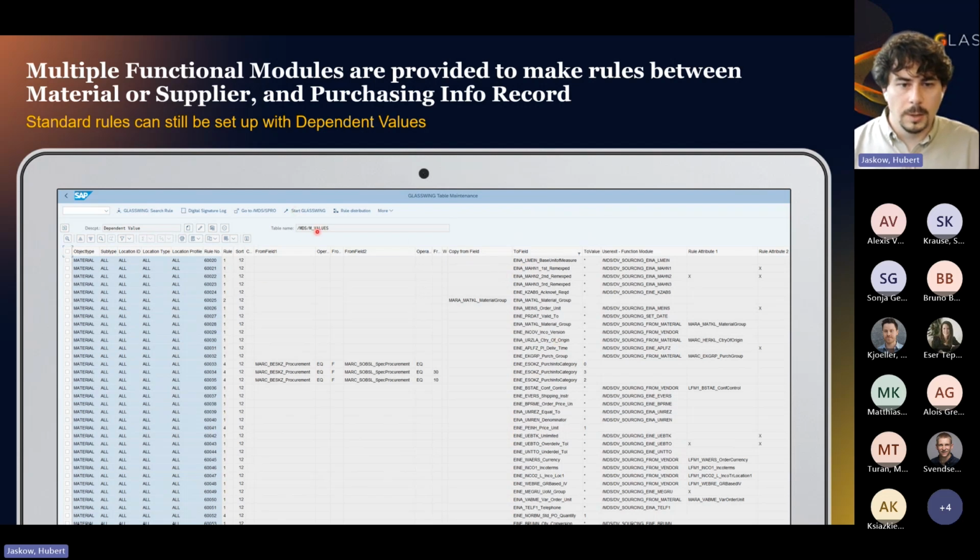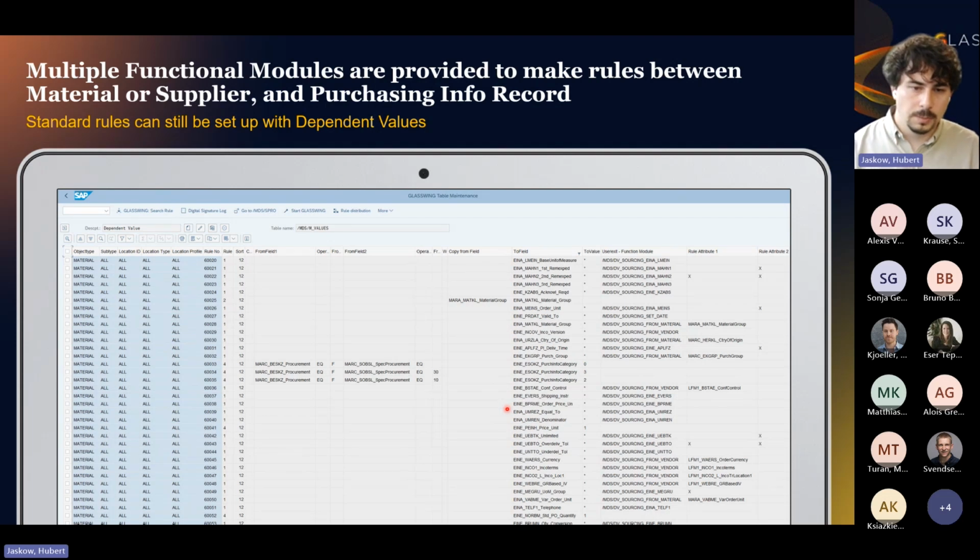With the S4M values table, a neat thing is that we have these attributes. So we created, for example, a default function module that allows you to select information from supplier or from material. If, for example, here the confidence control, you would like to source this from vendor, you just have this generic function module, and then you just take a value from your supplier field that you assign here. So that's when you just want to carry over a value. And for some other fields, we have specific ones, like for units, that is dependent on alternative units of measure and so on.